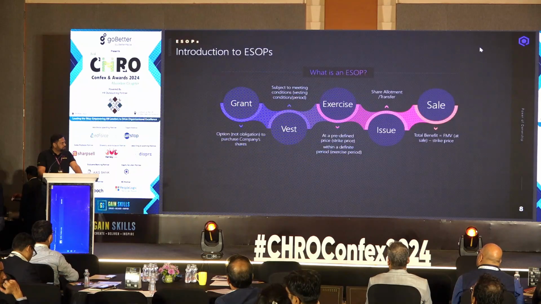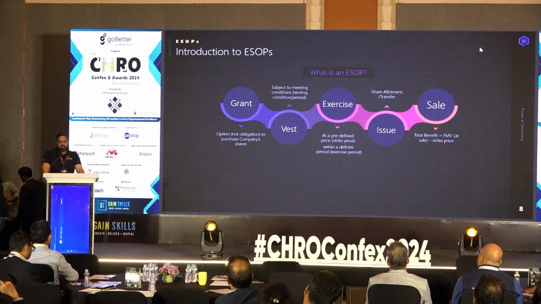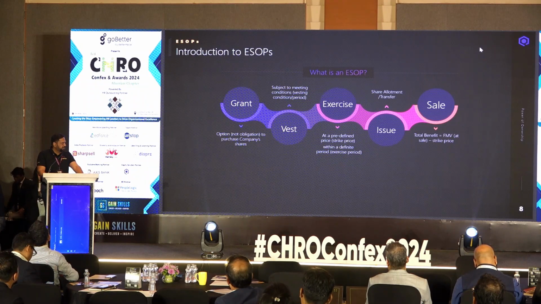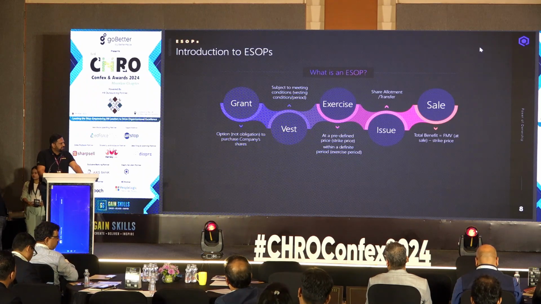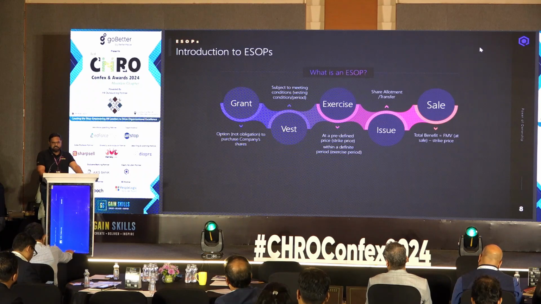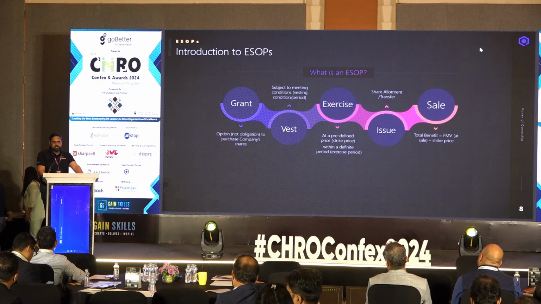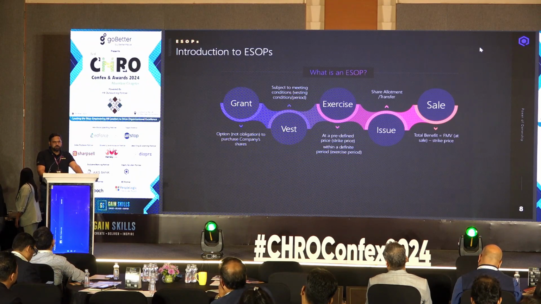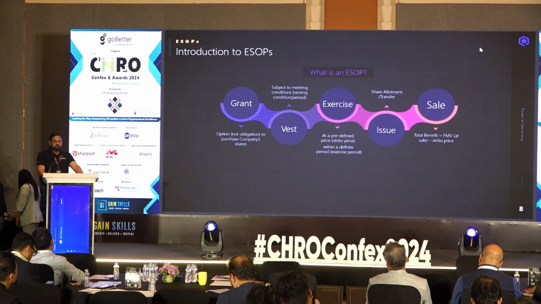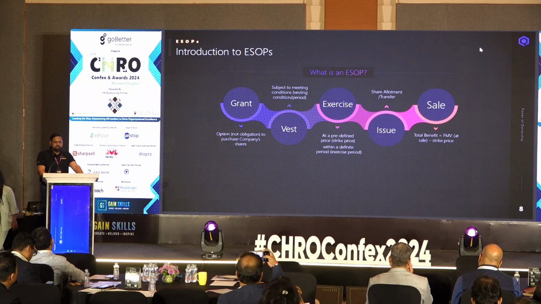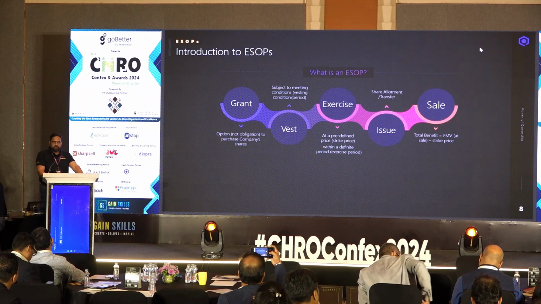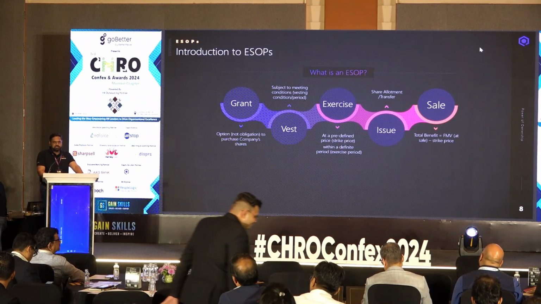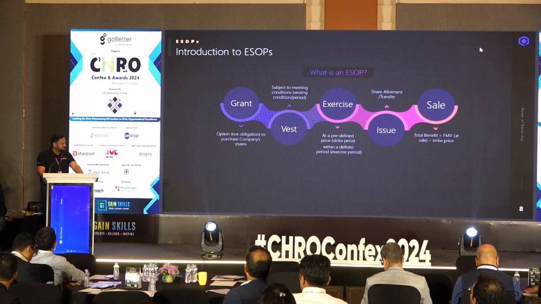Now I will go to this slide, which is a very basic slide talking about the ESOP life cycle. Many of us would be knowing it, just to refresh the memory. There are 5 stages in the ESOP life cycle. The first stage is the granting of the option. At this stage, letters are issued, commitment is made. The second stage is vesting of the option, where the option rights are now crystallized. So the employee has the full right, the choice to exercise or not to exercise. If the options are in the money, which means there's a value to it, they will exercise. And the period within which they exercise is known as the exercise period.